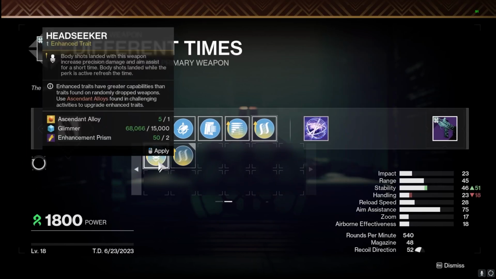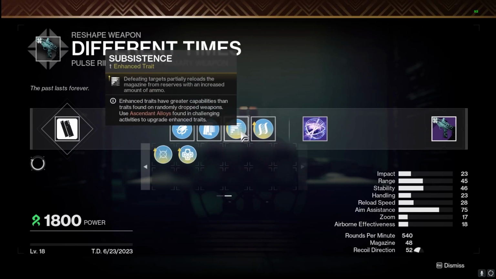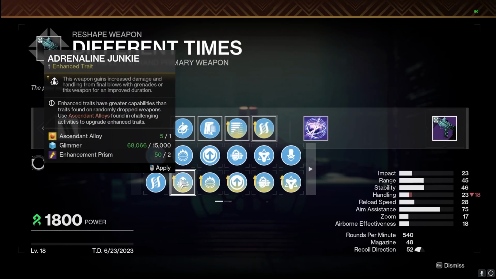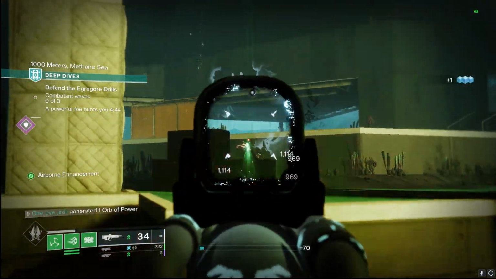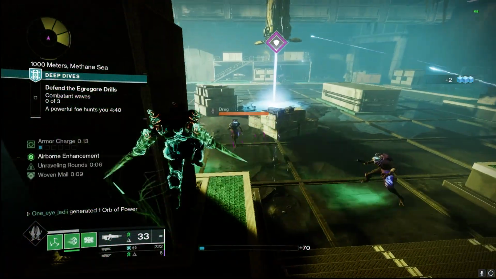We also have the option of Adrenaline Junkie right here. Sorry, got a little backwards, but this thing is also very good, giving us damage and handling from final blows with grenades or this weapon. So it is a nice little damage boost, especially if you pair it with Subsistence. Like I said, it feels like you basically never run out of ammo when you're getting those defeats. So this will basically always get up and give us that nice improved damage as well.